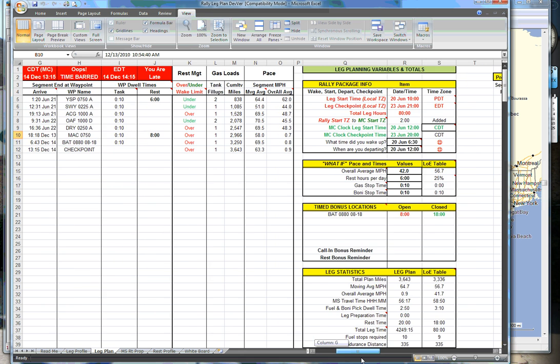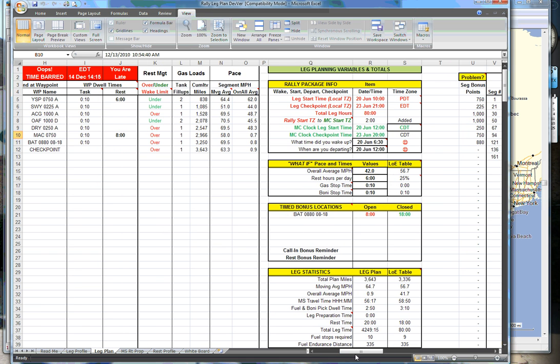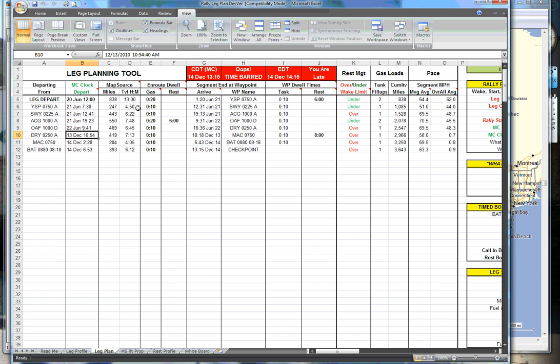The total time to the checkpoint is not based on these individual things here. It's based on just 2 numbers, the arrival time minus the leg start time. So all the stuff that you did up here is not going to have that much of an impact. Everything afterwards, though, will. Kind of confusing, I know, but the thing really works well. If you make a mistake and want to get rid of that guy, you can just copy the formula from below or from above it and just pop it in there, and you're back to your original plan.